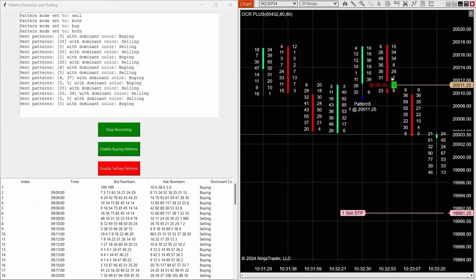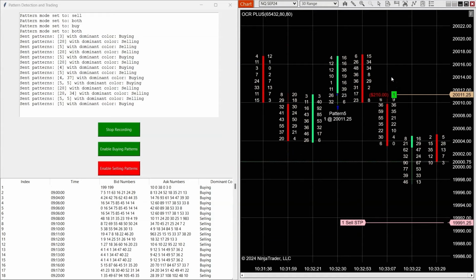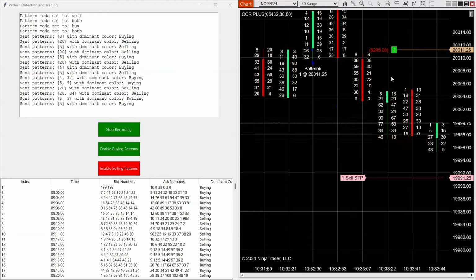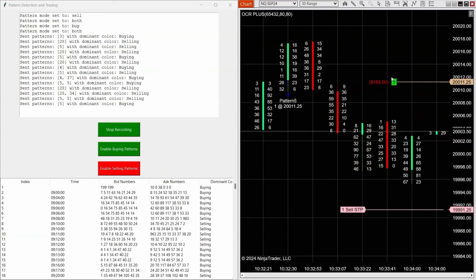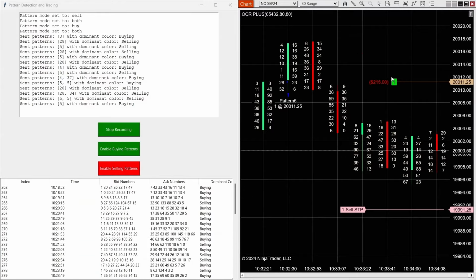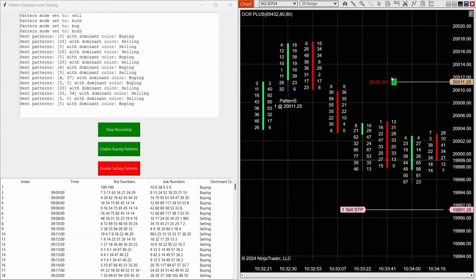It is very easy to use, it is fully automatic, and everything you see on your screen is presented exactly the way it is. Every position you put into is openly visible on the OCR Plus window. So I'm gonna walk you guys through yesterday's trading day and how OCR Plus reacted to market conditions.